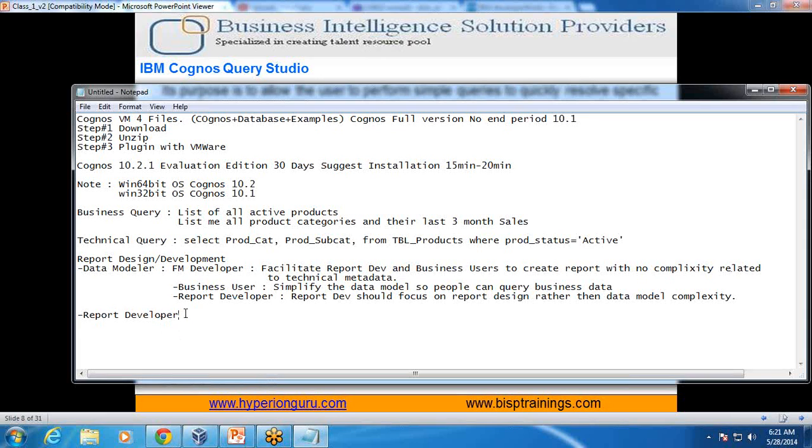But when I work as a report developer, my job role changes. I would be focusing on data presentation, organization, and data visualization.